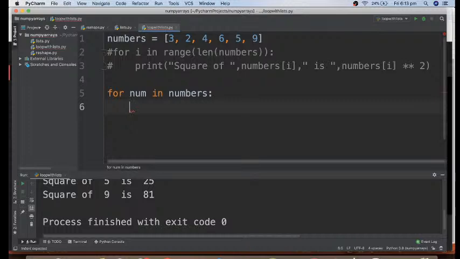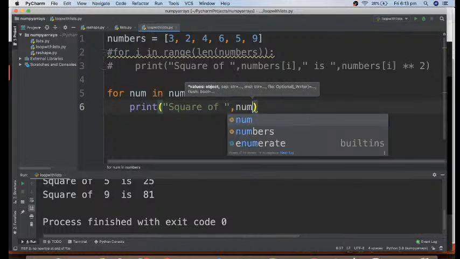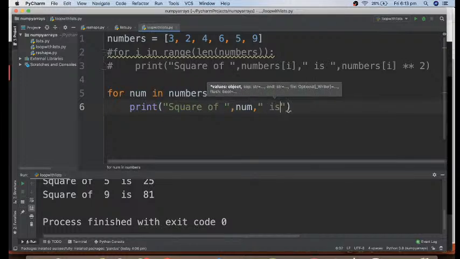See what I've written? For num in numbers, right? This loop will fetch one value from the list into the variable num, and it will keep doing so till all the elements in the list are over.